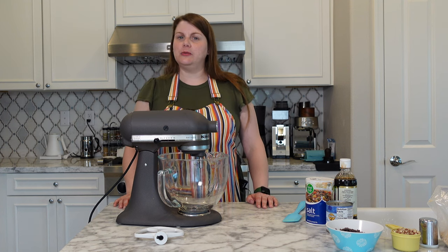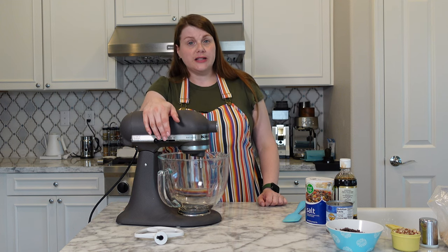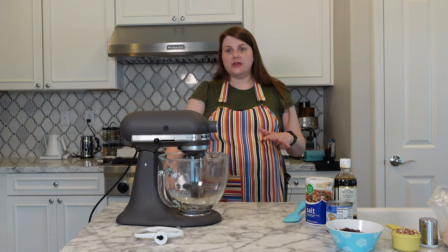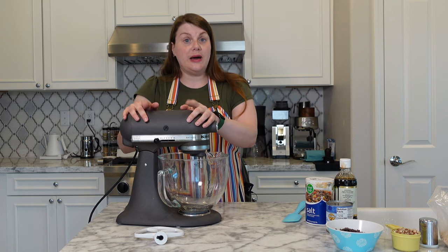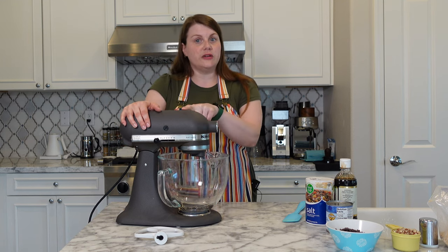These are supposed to be a little bit like seven-layer bars or magic cookie bars, but we'll see about that. It doesn't have all of the same ingredients. It has a few similar ingredients. Let's make a sweet treat. One piece of advice that the recipe gave was to use a stand mixer with a paddle attachment because the mixture is very, very thick. Hopefully, my stand mixer is up to the task.